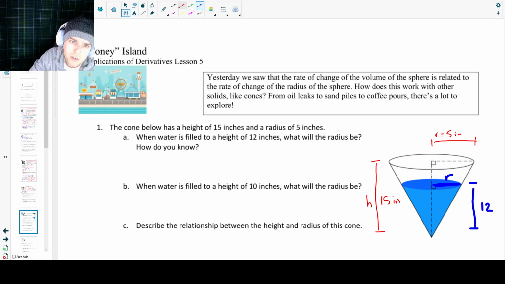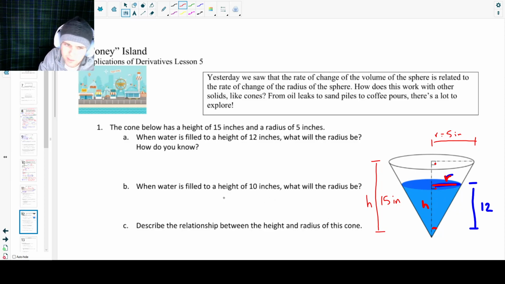Turns out what we have here is a situation of similar triangles. You may remember this from geometry, but you'll notice each of these triangles has this right angle, and then they share this angle here in common. So we could call this angle-angle similarity for this smaller right triangle here. Again, this height being 12, this radius being our unknown, they are going to be proportional to the height and radius of our large cone here.